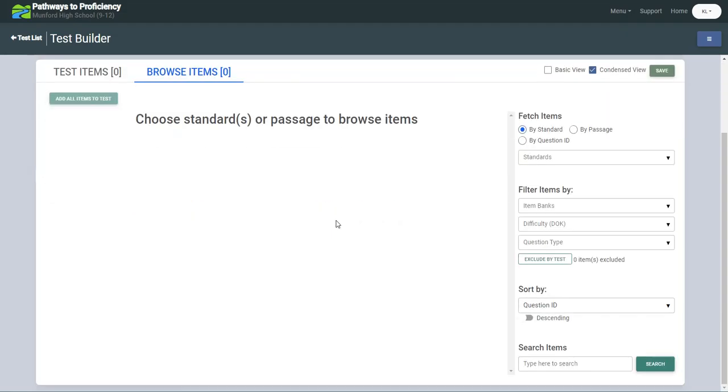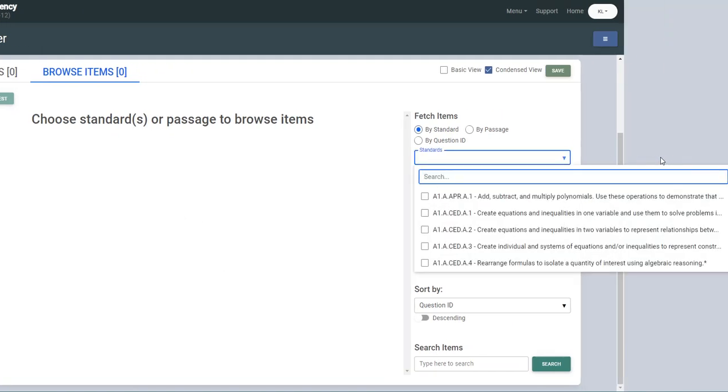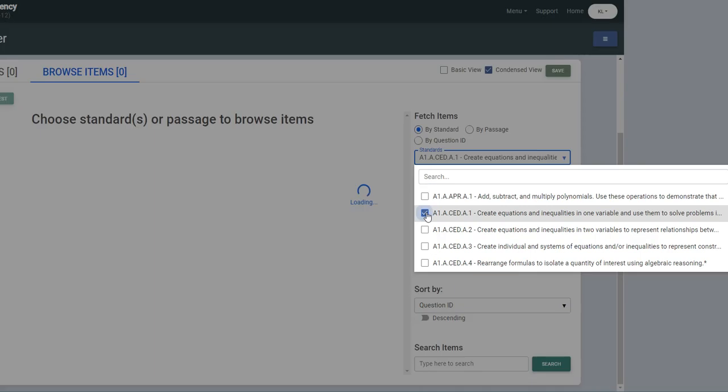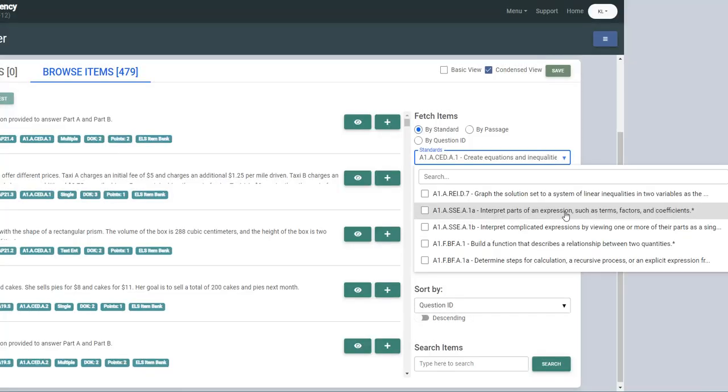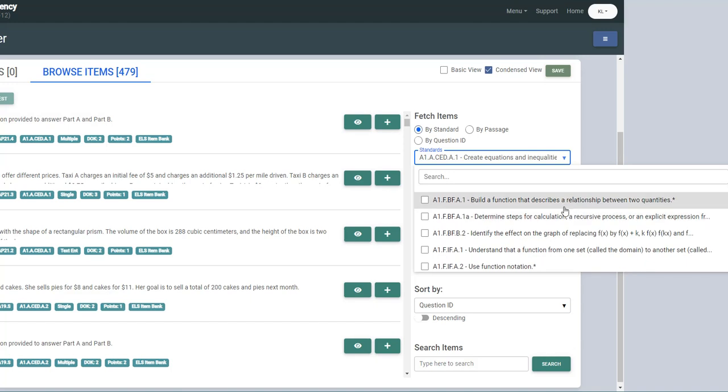All right, so now we can go and look at our items. So if I want to look by standard, and let's see, I want to go to CEDA1, CEDA2.